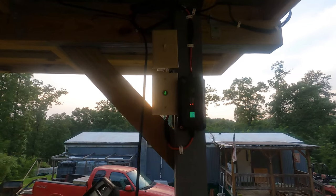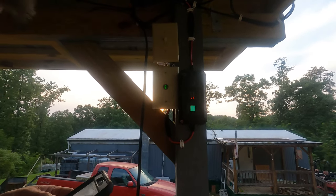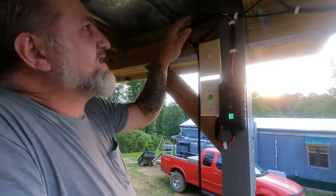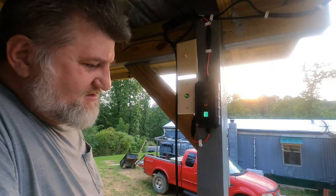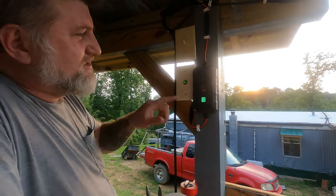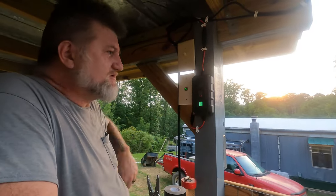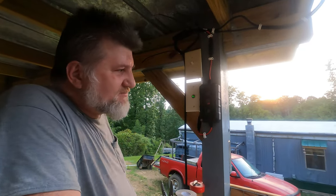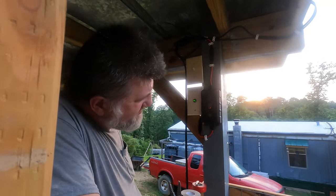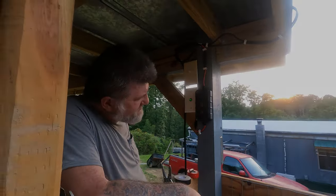We may have to continue this in the morning or tomorrow because it's starting to get dark. And we really ain't got a charge coming in. Anyway, here's my little off-grid battery charging station right here. This thing will come in pretty cool. We'll bring another battery up if we have to. We'll take one out of the lawnmower or something. Tomorrow, we'll hook it up. We'll just see what this one does for right now.